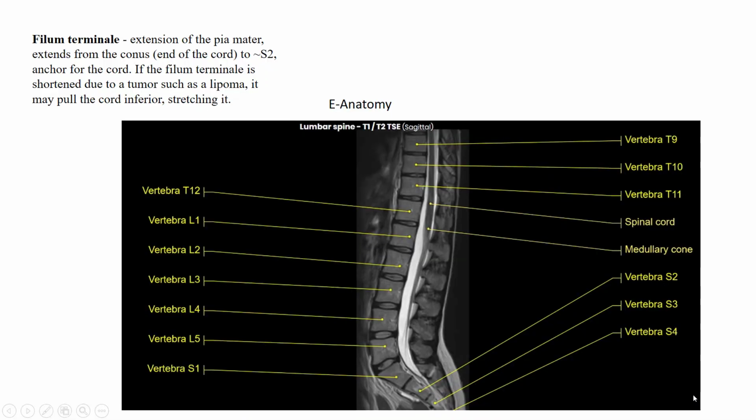This sagittal T2 weighted MRI scan from E-anatomy is very nice for imaging the cord and the CSF fluid. This is a midline sagittal image. This is the superior part of the patient and inferior, anterior and posterior. Most often patients are imaged on their back, so lying on their posterior side, which is why the filaments of the cauda equina tend to lie towards the posterior side of the canal. Otherwise, they might be a little bit more free-floating in there.